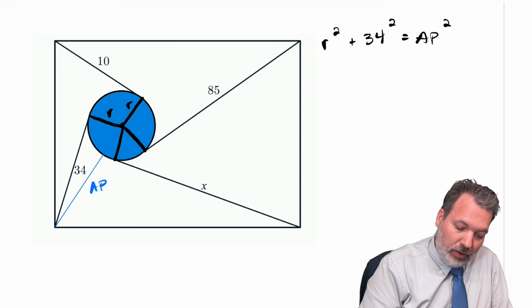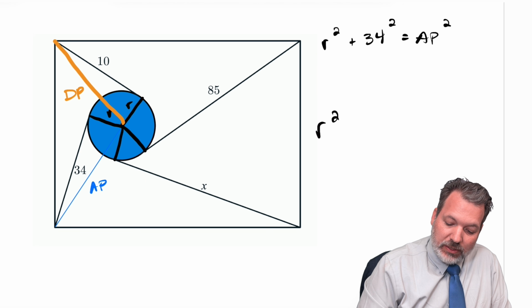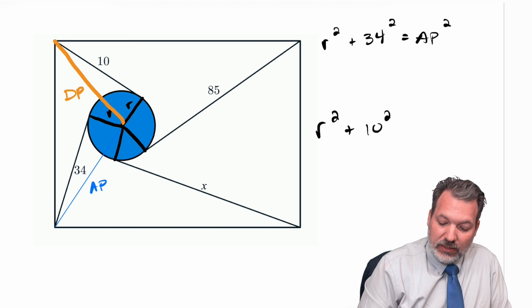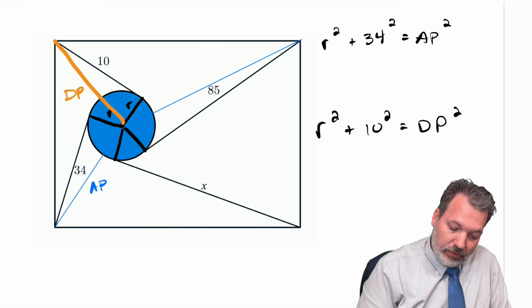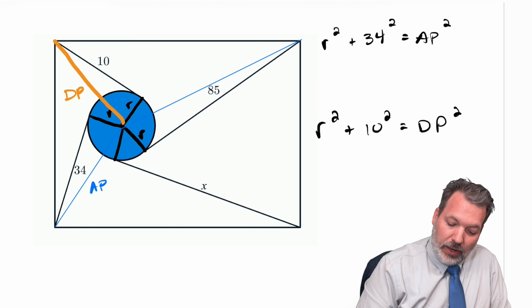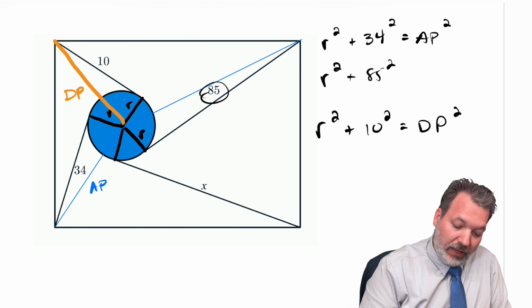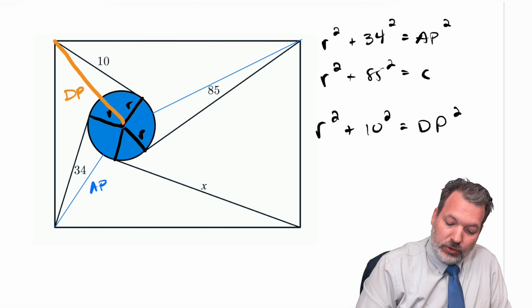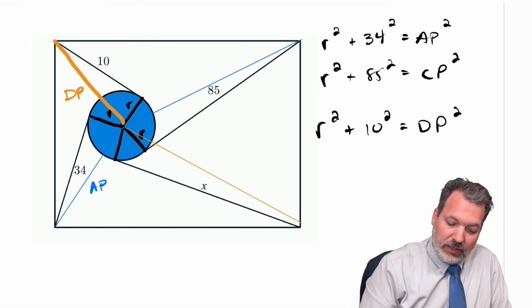And we can do this over and over again for each one of the right triangles we created a moment ago. Up here, we've got a right triangle that has as its hypotenuse that length DP from earlier. And it must be the case that r squared plus 10 squared is equal to DP squared. Connecting that C to P earlier, we've got another r here and a right triangle, r squared plus 85 squared, again, the 85 is this length here, not the hypotenuse, would be equal to CP squared. And finally, the actual one that we're interested in, x is the base of an r by x right triangle. So r squared plus x squared must be equal to BP squared.